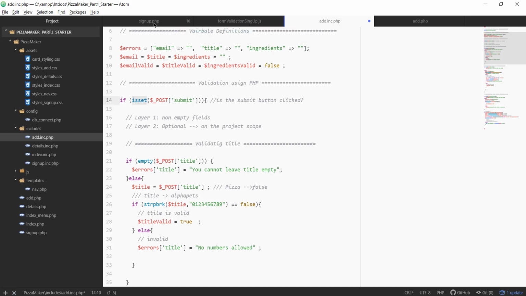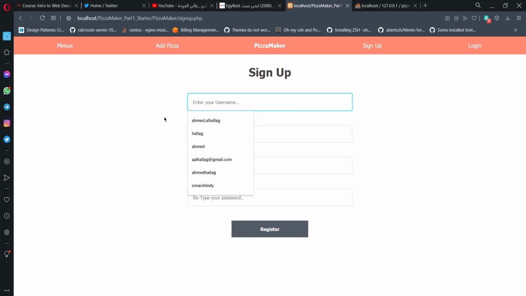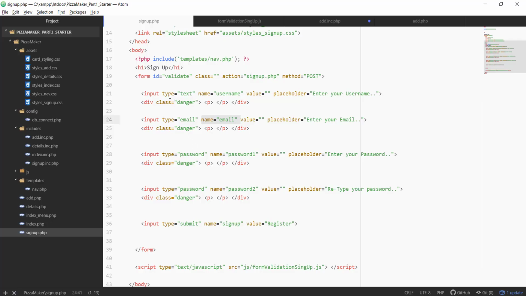So just to rephrase what I'm saying, in order to let PHP actually catch the values from any input field, you need to have a form that contains these input fields. That's one. Second, this form needs to have a post method. That's two. Third, this form needs to have a submit type button in order for it to trigger the post method in that form, and the post method in that form is going to take all of the values of every input field and send it back to the same page that we are at, which is the action, the destination.